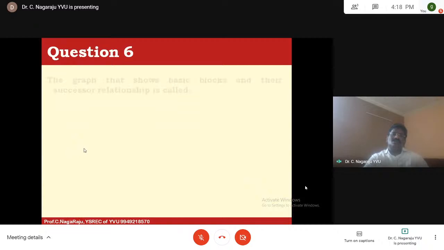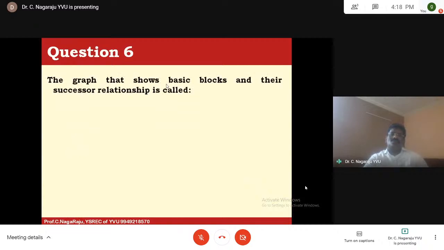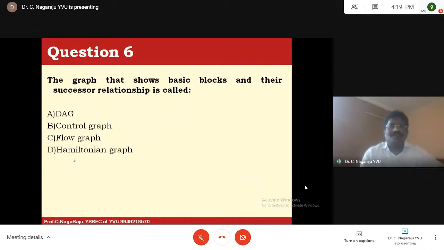Now the sixth question. The graph that shows basic blocks and their successor relationships is called what? A is the DAG, B is a control graph, C is the flow graph, and D is the Hamiltonian graph. Which one is correct?